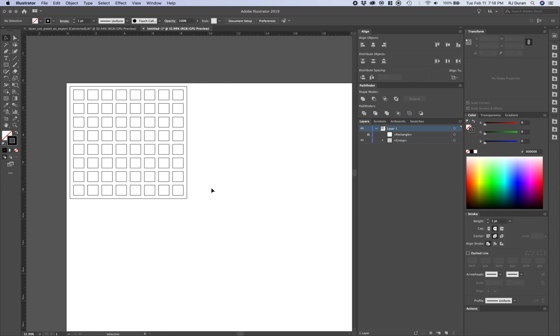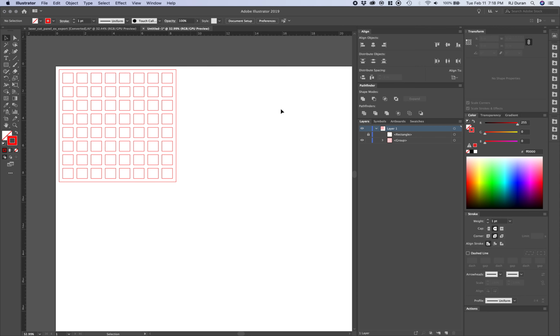And so the next step would be to make sure with whatever system you're using that you have the machine settings associated with the geometry you're going to cut, or the curves you're going to cut. In this case, if I wanted to cut all this out, I'd probably assign it to a red color. I use red as the color for indicating cuts, and black, filled black areas for engraves.